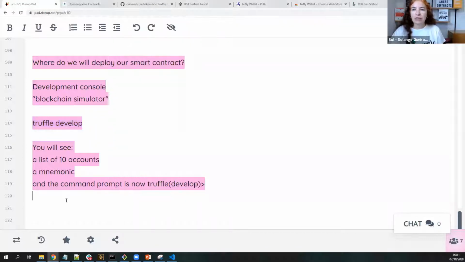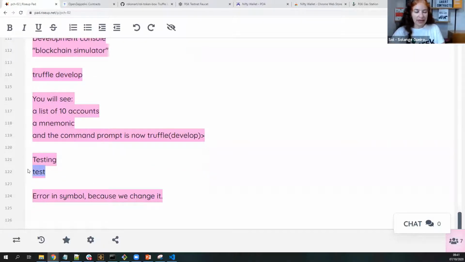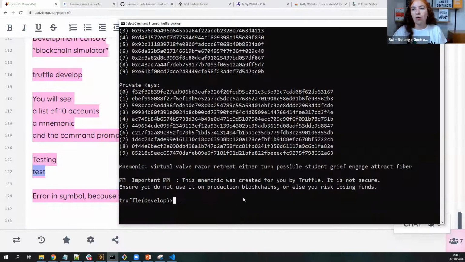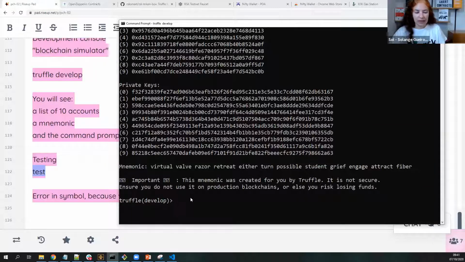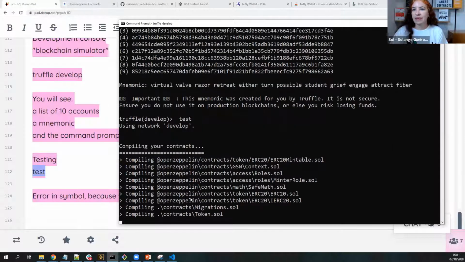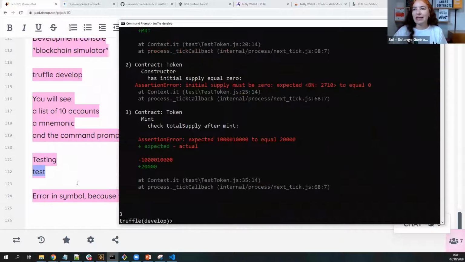Before deploying, I would like to test my smart contract. So to test a smart contract inside a Truffle console, I can use only the command test. And I know that we have an error in the symbol, and we have more errors now because I put the constructor.